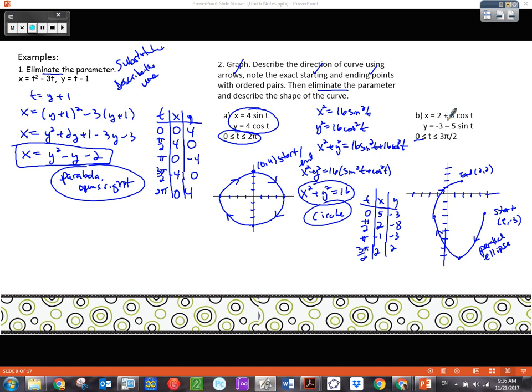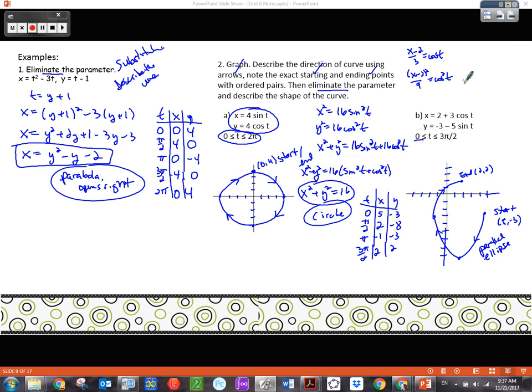So let's work on cosine. That would be x minus 2 divided by 3 equals cosine. Right? I'm solving for cosine. I move the 2 over, divided by 3. Now I'm going to square both sides. So I have x minus 2 squared over 9 equals cosine squared. We okay with that? Now let's work on the sine equation.